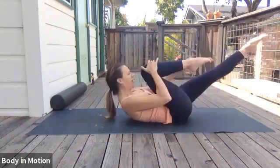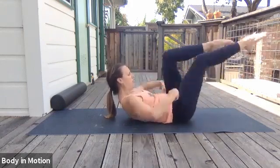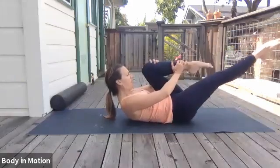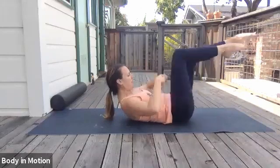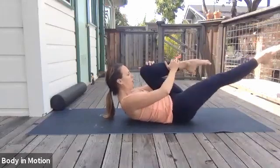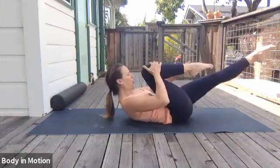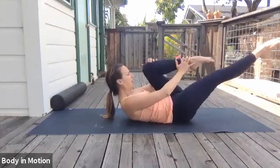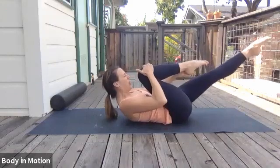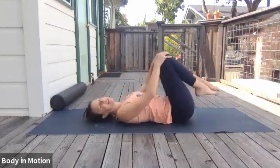My hips try to move around a lot. They're all wild and crazy. So my personal challenge is keeping everything really still here. I'm imagining I have a hot cup of tea balancing on my tummy. Can't have it spill. Last 4, 3, we're doing extra, 2, and 1. And rest. Good job. Ooh, hug the knees.